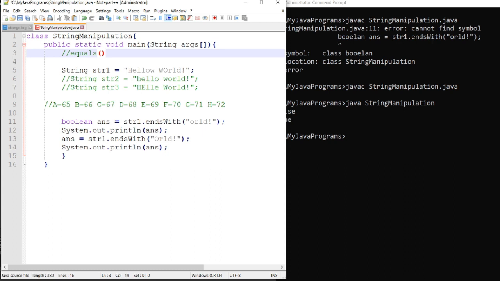The syntax here is that the parameter can be an object or the specified string. The return value is still boolean. So let's have an example. Let's open the other declared string variables. We have to check str1 and str2, but we will use the equals method.